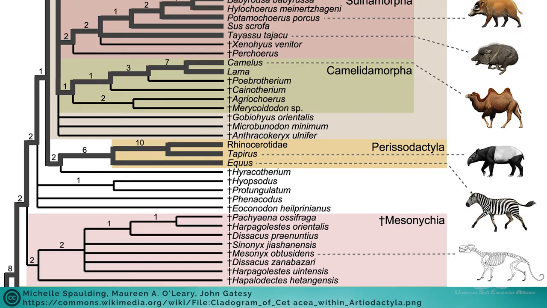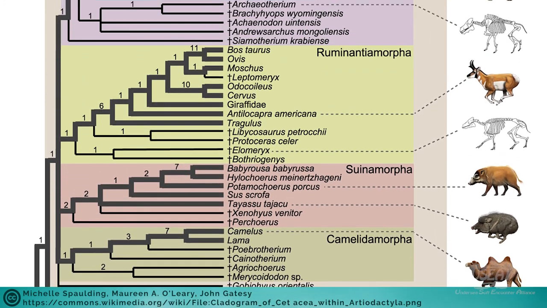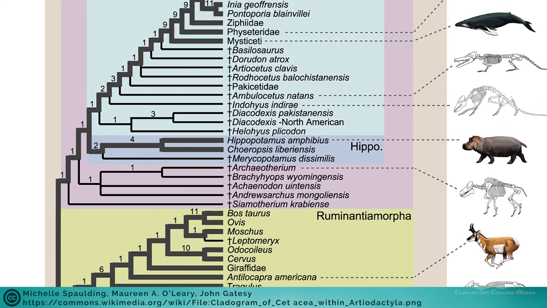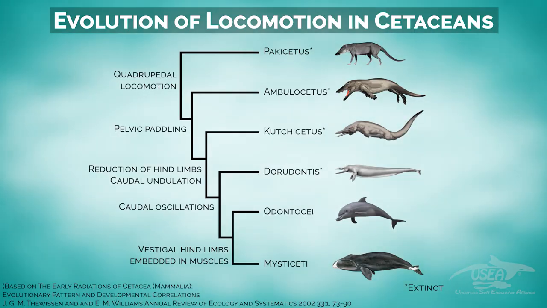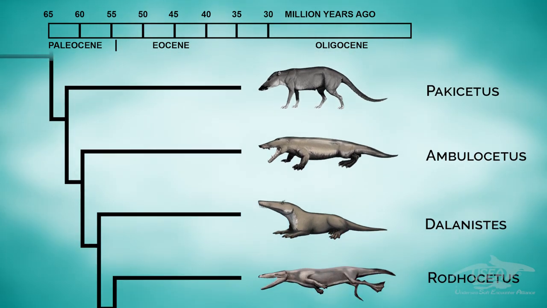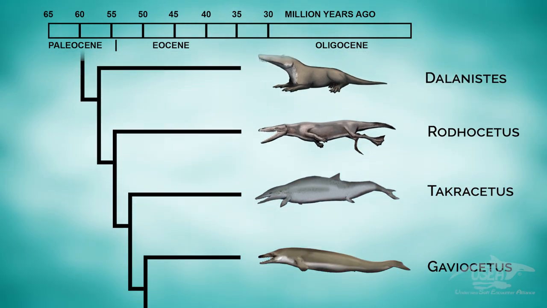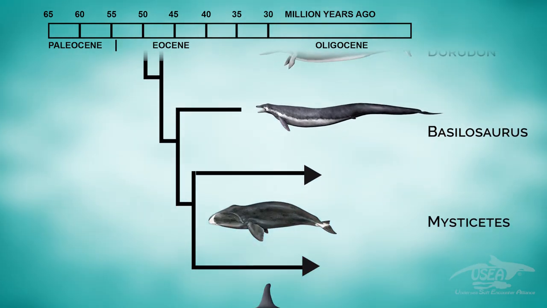All cetaceans we know today come from a common ancestor called Mesonyx — a kind of small horse-like creature living in mangrove environments on land and eating fish. So it had to go back into the sea to find fish. Of course, the body was not adapted to live in the sea, and evolution and natural selection — especially driven by the need to find food — pushed Mesonyx to evolve. It had to become more and more adapted, generation after generation. We can see that the body and locomotion of this species evolved. Generation after generation, the tail started to extend, and it used more and more the tail for pelvic paddling and less and less its legs. These species became Mysticetes and Odontocetes — the two families of the Cetaceans.